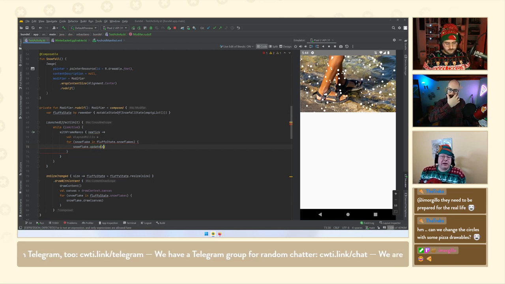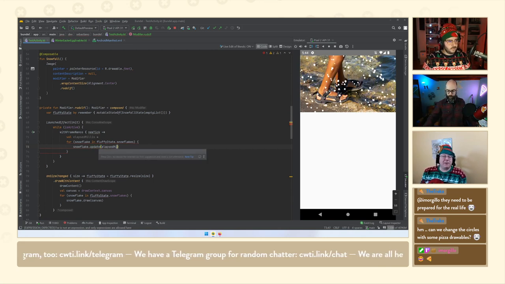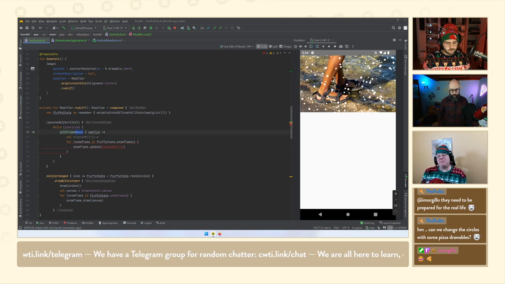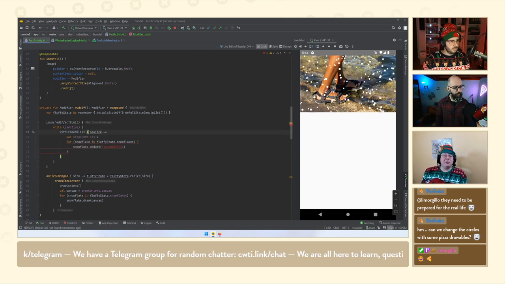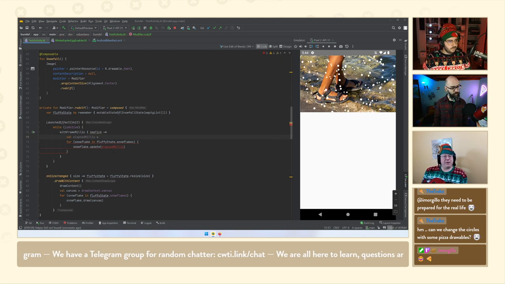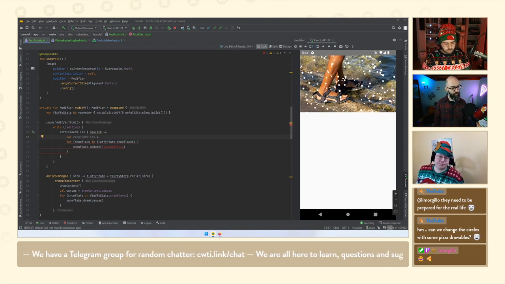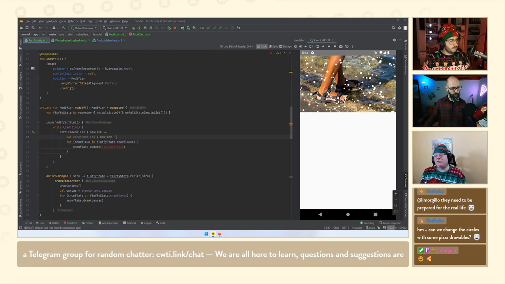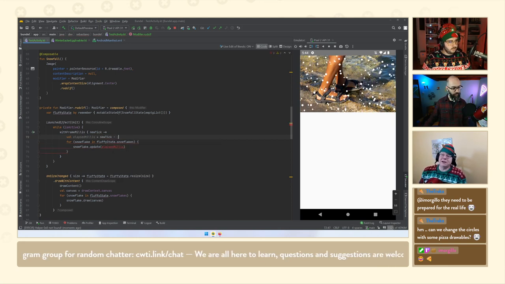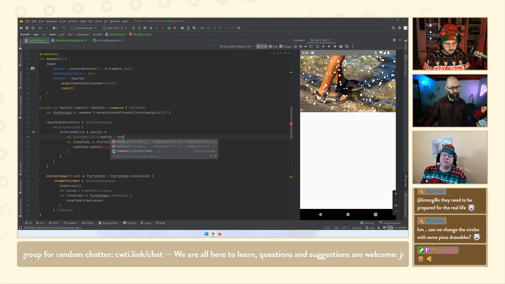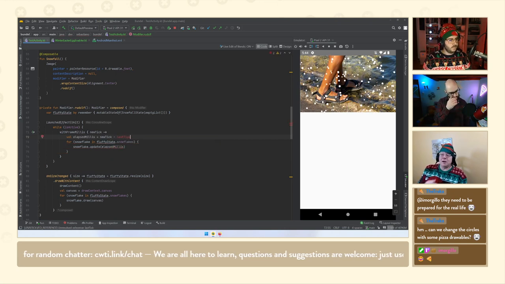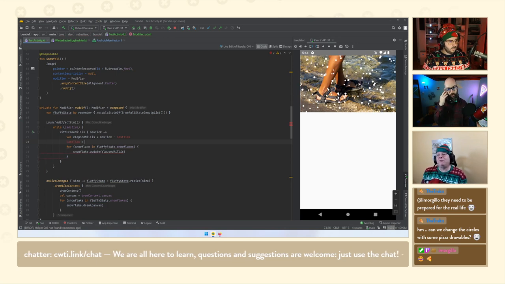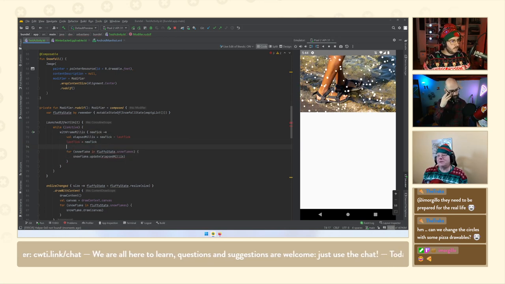So what we're doing here is we're going to update things to move a certain amount depending on how long the frame is taking to draw. So that will depend on the frame rate of different devices. So if it's running at 120 frames per second, currently the snow would fall twice as quick as if we viewed it at 60 frames per second.